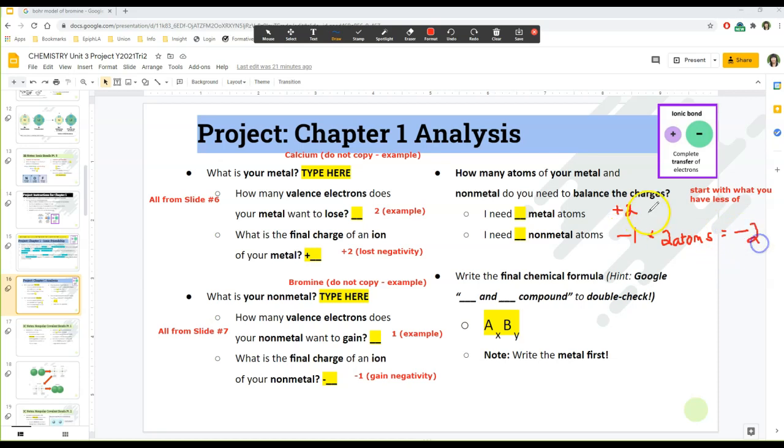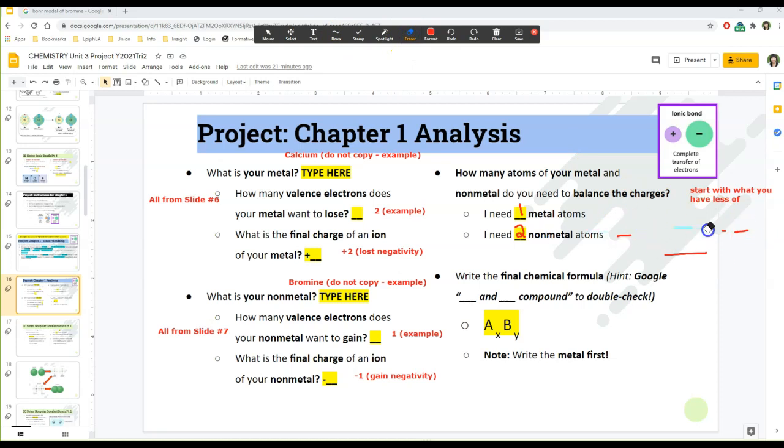And so do those balance out? Yes, right? So this first one, I didn't need to multiply. This is just 1 atom. All right, so 1 atom of it. So this one, I just need 1 metal atom, and down here, I would actually need 2 of the negative atoms, okay, to balance these off. Let me go ahead and give you some other examples here.